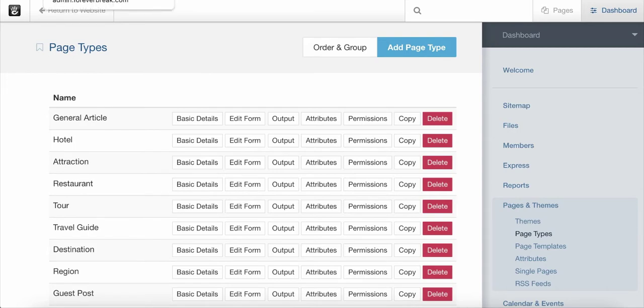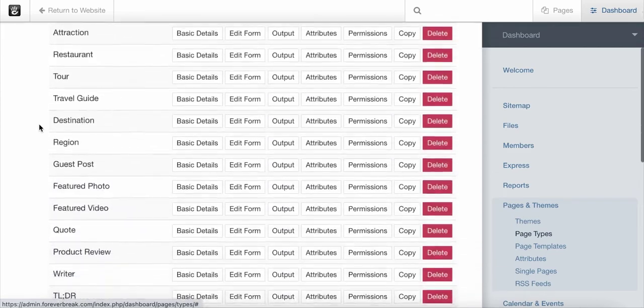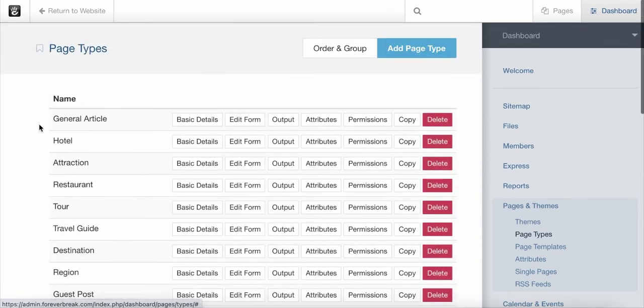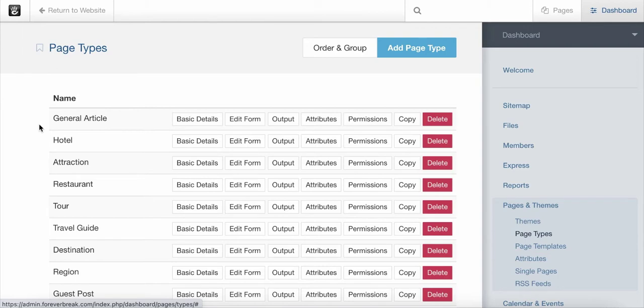Here's an example of the page types. These are the ones that I've got in place at the moment for this particular site. By having a whole range of different page types, it allows me to control the formatting and the layout of specific pages across the site, without having to worry about inconsistencies. Every time a new page is added, we don't have to think about what different sections we have to include. It's all done for you.